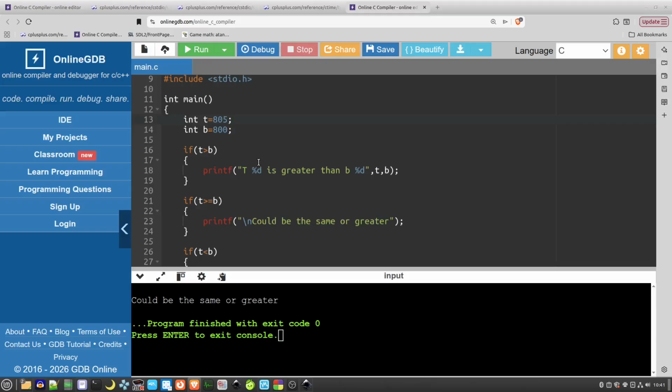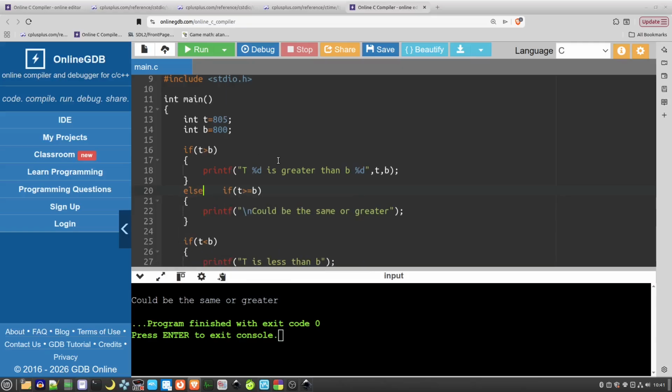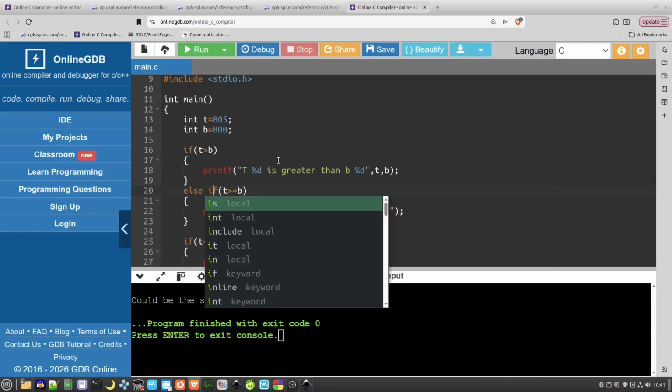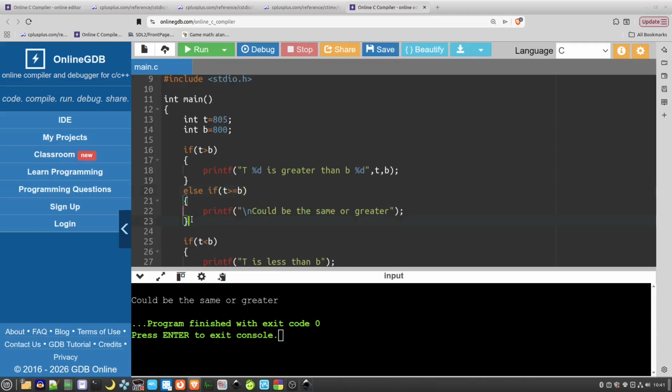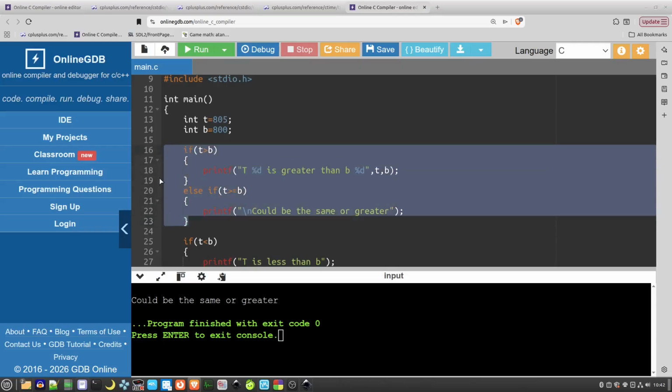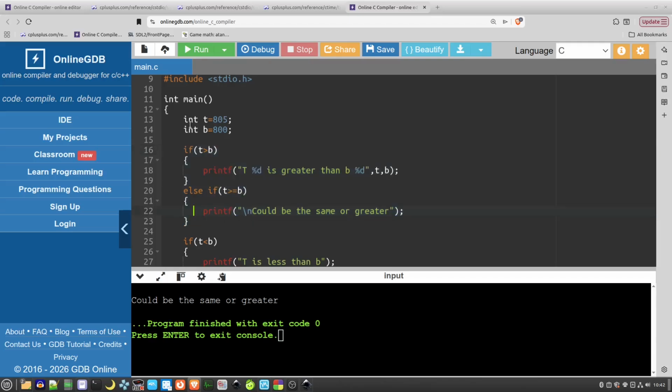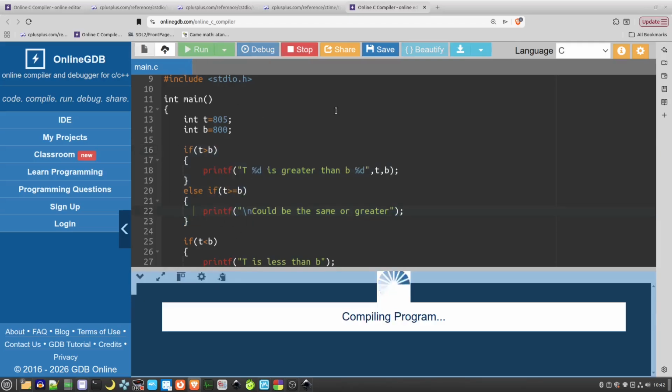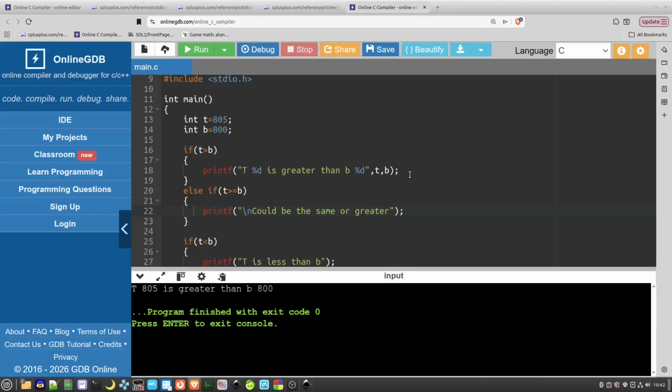So let's do that one again, and I'll show you how you can link these compares together. So you can create a whole chain of these if comparisons. This time round, because these are linked together, only one of these will actually be executed, which is the first one there.